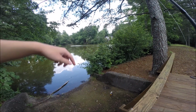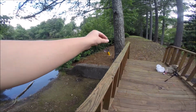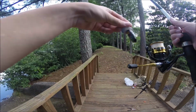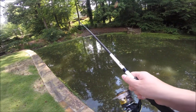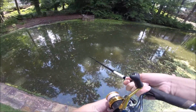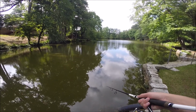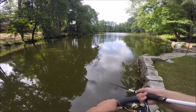I don't really think it can get the best action like larger jitterbugs can, but I'm gonna go to the other side of this pond and throw it around there for a little bit, and if I don't catch one, then we're not gonna fully complete the challenge, which is unfortunate, but I do have to go soon, so we're gonna try it out there before I leave. Oh, gosh. Dude, first cast over here I had a blow up at least. Oh. Might have been a bluegill, I think it was.